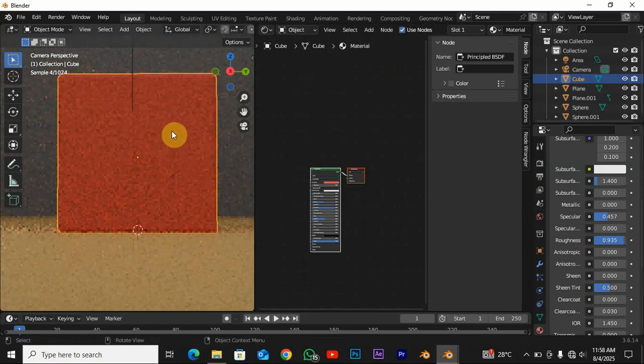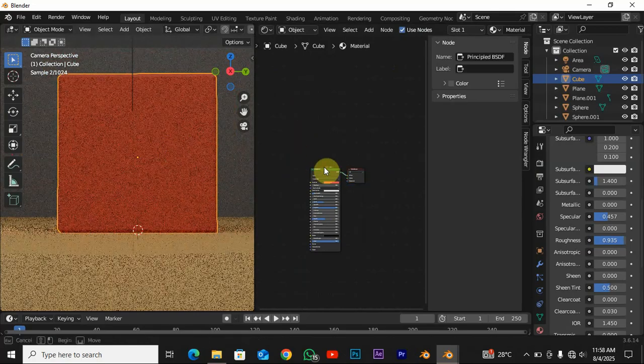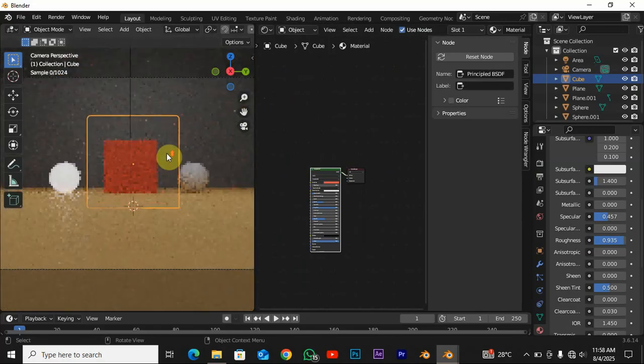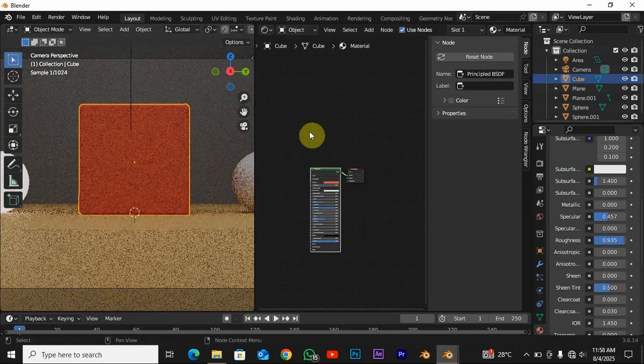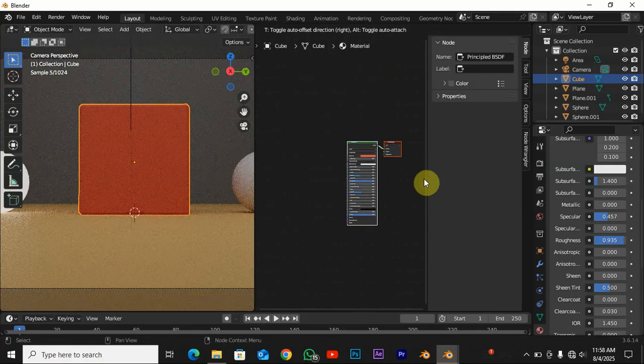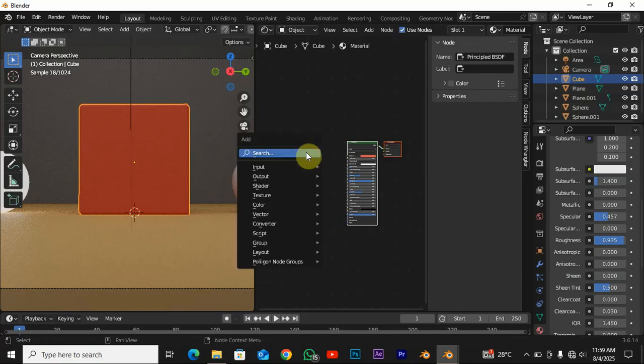So now I want to work on this to have just a simple roughness to it. I want to keep it simple. So when you come down here, the same way you always bring your mesh in is the same way you bring your nodes. Shift A. Then what am I looking for? I'm looking for noise texture.